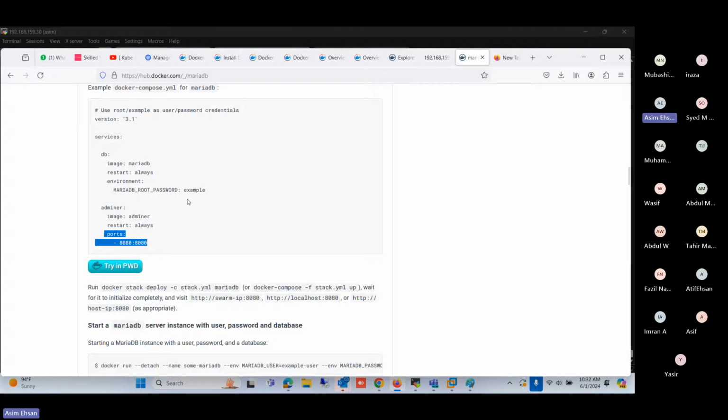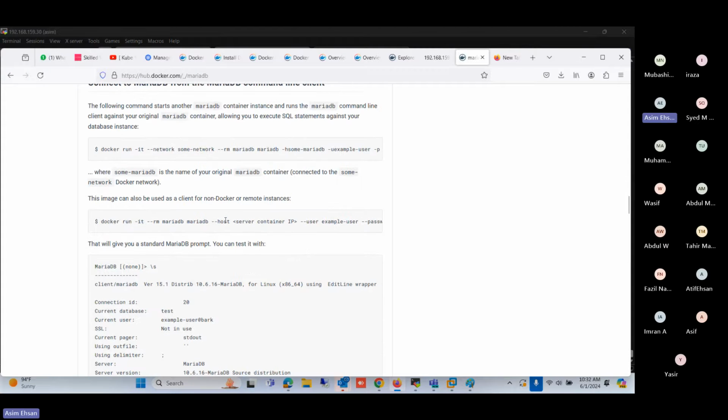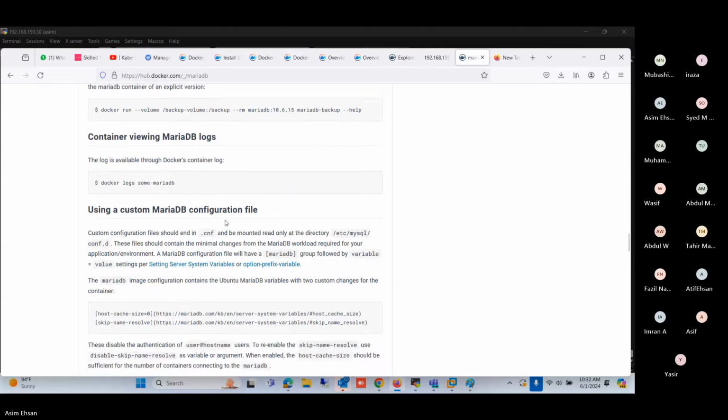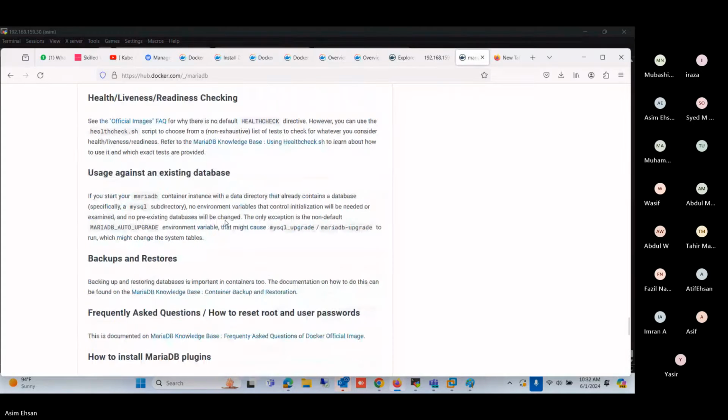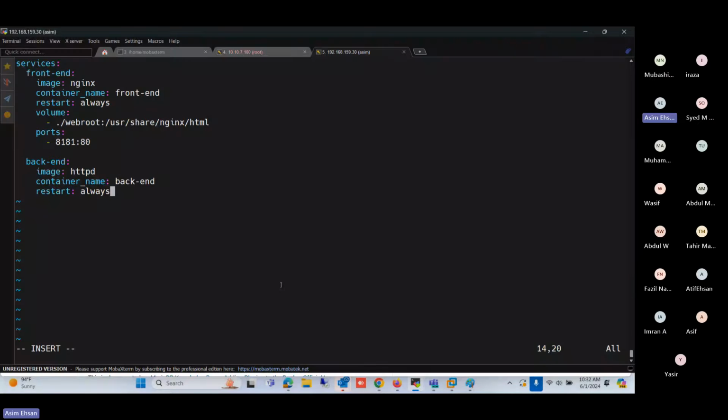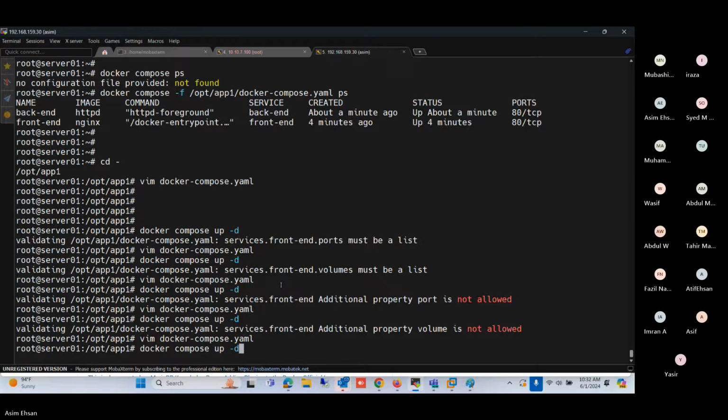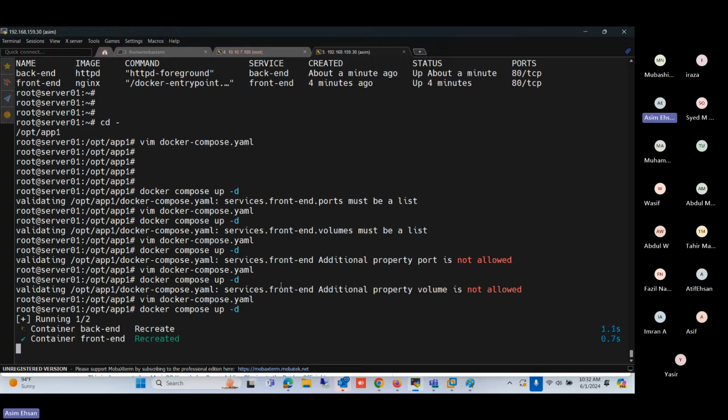Ports is like this, and volumes. Ports is good. Let me just remove this volume. Yeah, now it's good. It needs an indentation with the hyphen.